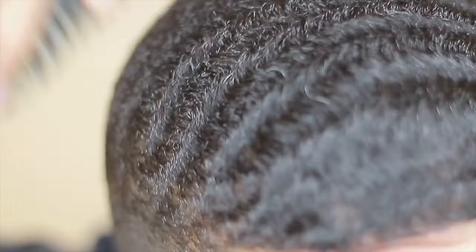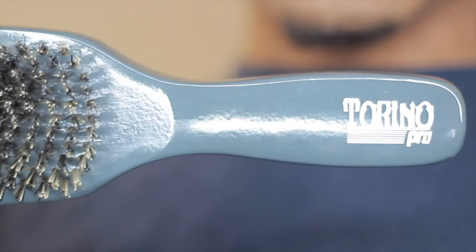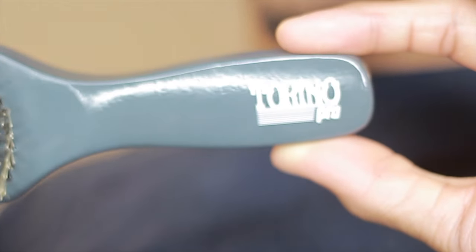The first thing you have to keep in mind is understanding how long you want to have your hair — how long you want to wolf your hair and how long you want to work. When I say wolf, it's basically the top of your head. Since you're only doing 180 waves, you need to figure out how long you want your hair and how long you're comfortable with it. That's important to know whether you're doing 180s, 360s, or transitioning.